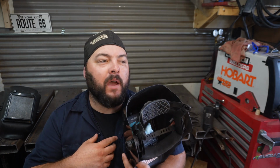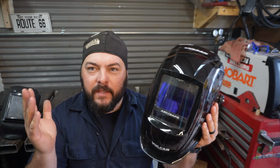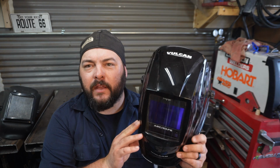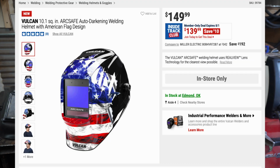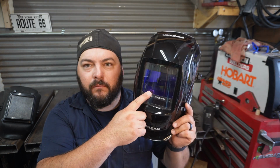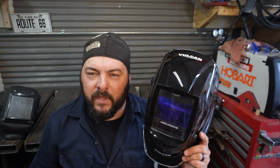This welding hood was $139.99 from Harbor Freight. I couldn't find a coupon. It wasn't on sale. I bought it out of my own hard-earned money. I think they consider it one of the best ones, but it's not their most expensive. They've got one that's a little bit bigger, and they've also got this same hood with a couple different designs. There's an American flag one, and I think there's something else. I've seen this reviewed with another Lincoln helmet, where even the bits interchange, and we'll talk about that a little bit later.